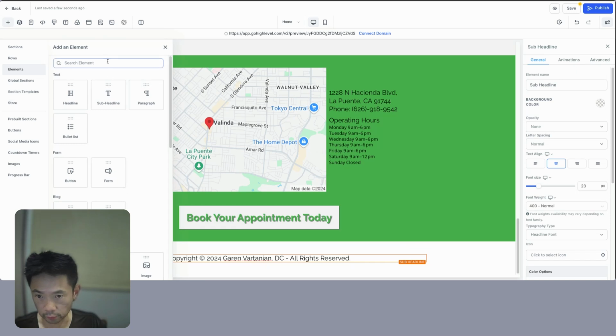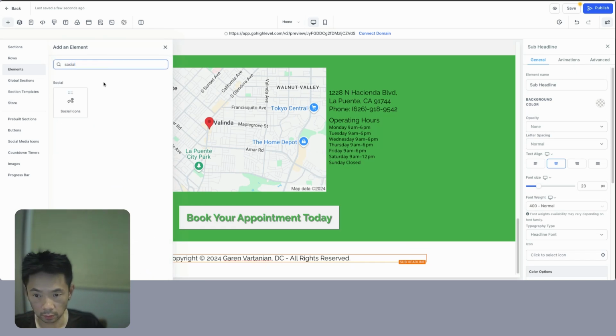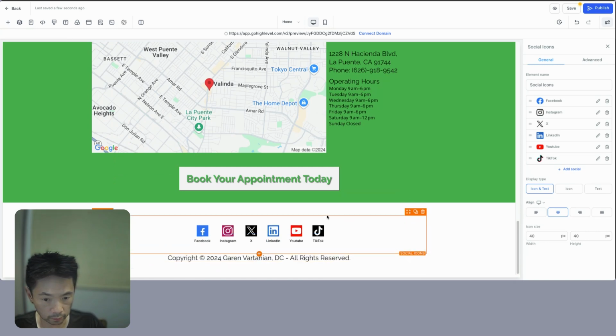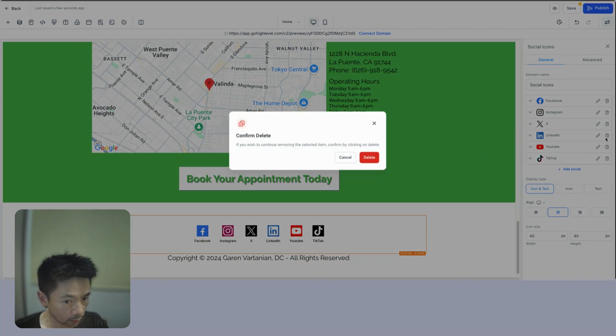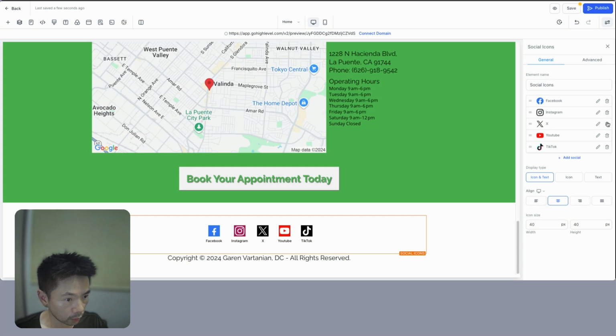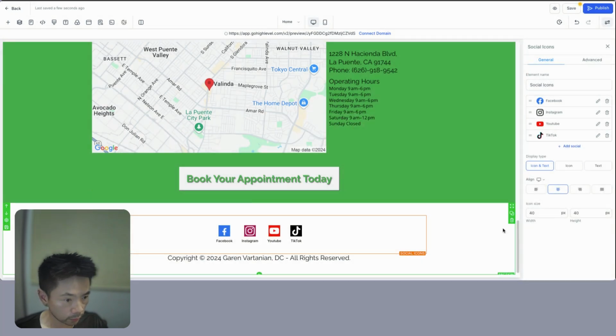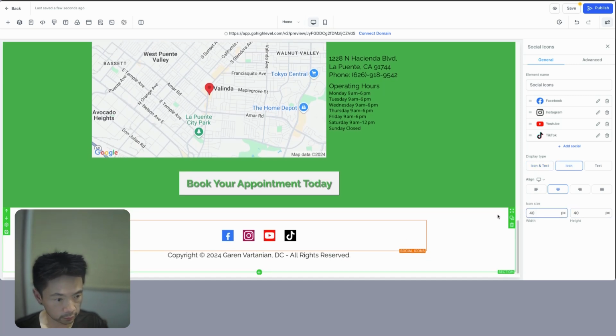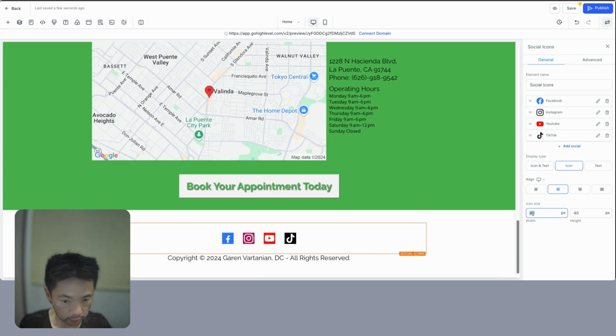And want to put like social icons, right? So maybe no LinkedIn, like that, maybe just the icons. Let's see if we can make them smaller.